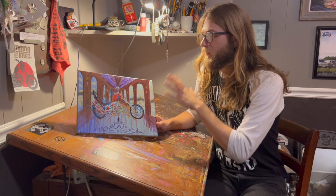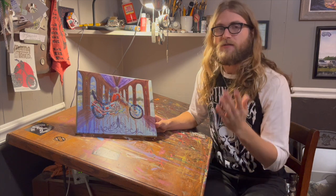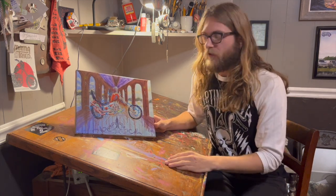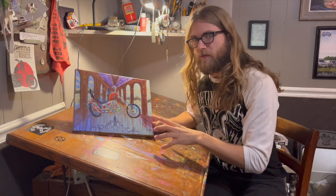But if I ever do this sort of idea again, I'll probably do it bigger scale and really measure everything out, make sure symmetry and all that comes into play at that point, where I can really cram some details in there and, I don't know, just expand on this idea a little bit more.